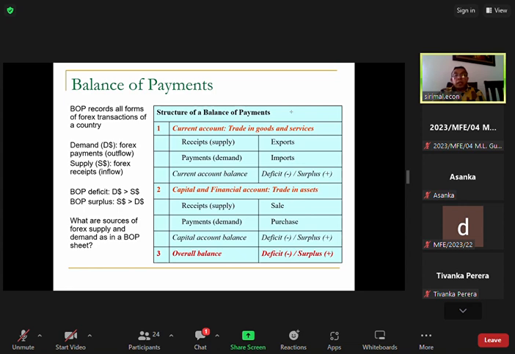Demarcate current and capital transactions. Well, I think you are talking about the current account and the capital account. The demarcation in practice is that exports and imports come under the current account. Primary income payments and receipts come under the current account. And transfer payments and transfer receipts come under the current account. That's all.